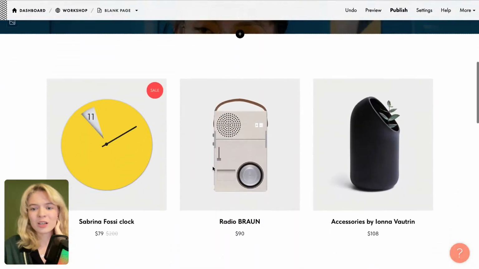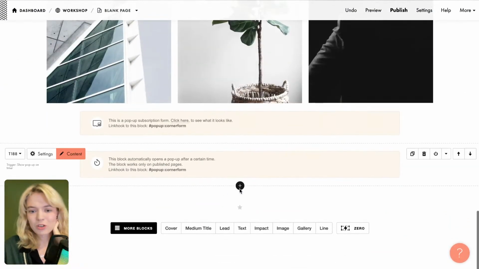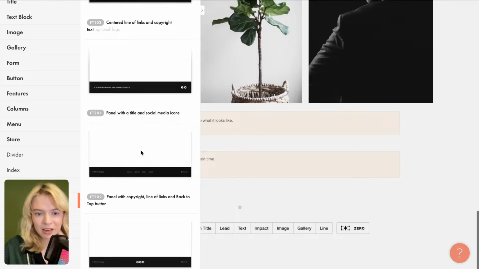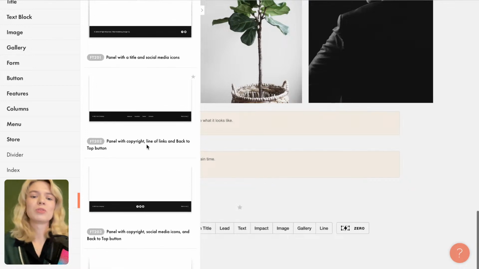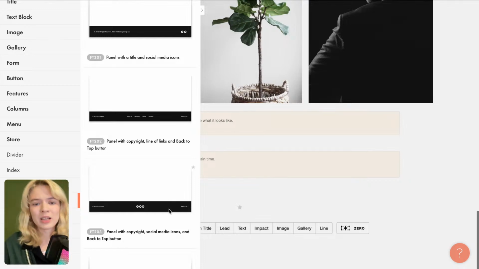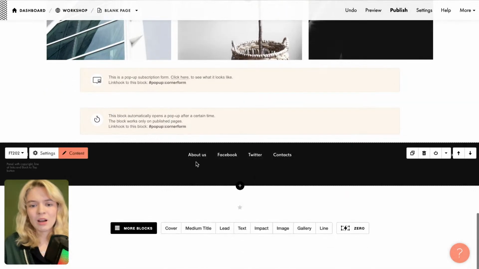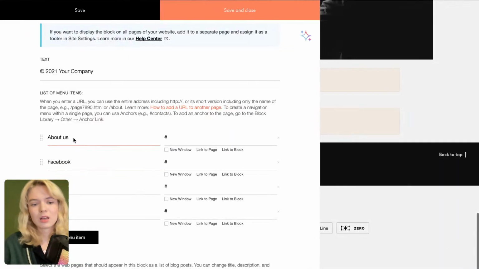Okay, so this is our general online store structure. Oh, by the way, we forgot the footer. So let me go and find it here in the footer category. The footer basically serves almost the same function as the menu. It allows you to store information that you haven't provided or that you have provided earlier and you want to summarize it. So let me do the same that I did with the menu.